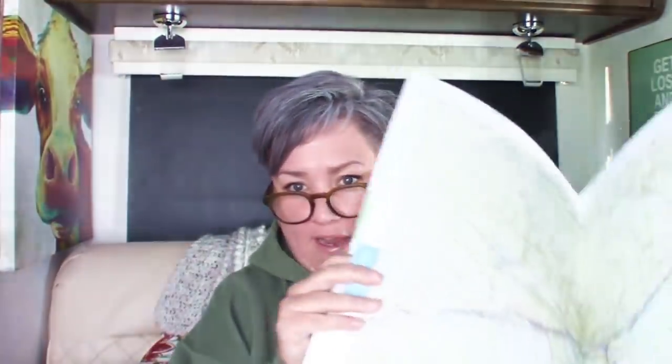Living the RV Loka Life says they love the benchmark map thing. I was just using my benchmark map — if you guys don't have one of these, I'm headed out of Colorado and I needed to find some BLM side roads that were not taken up by everybody else. So that is a good thing.